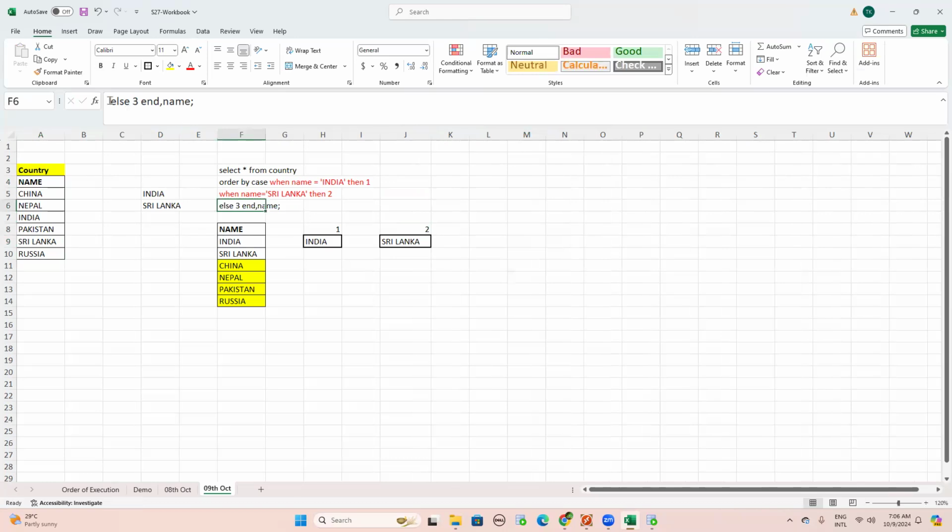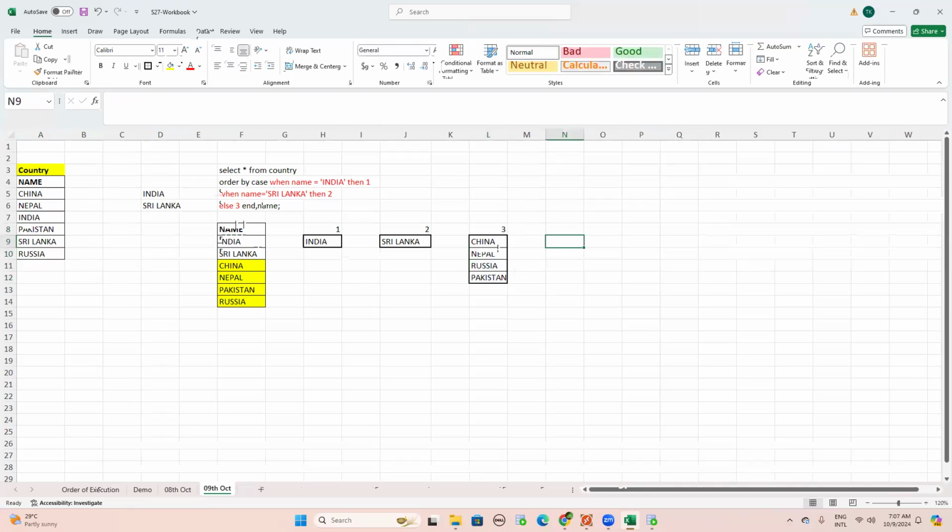Then I have written else 3. Else 3 means the remaining countries go in bucket number 3. What remaining countries do you have? China, Nepal, Russia, Pakistan. These are the remaining countries, and I'm keeping them in bucket number 3.